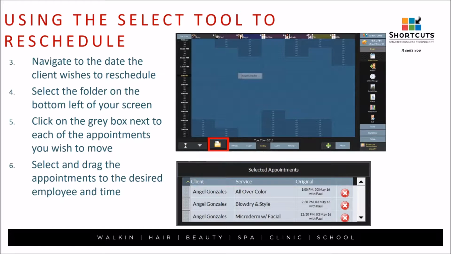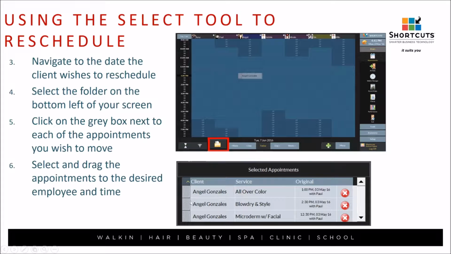Okay, to now actually reschedule the appointments that you've selected, you'll need to navigate to the date the client wishes to reschedule. You then need to select the folder on the bottom of your left-hand screen and click on the grey boxes next to each of the appointments you would like to move. So any of those grey boxes there.